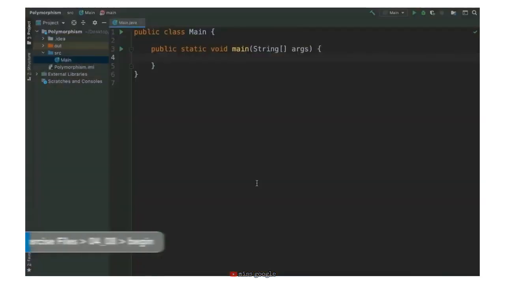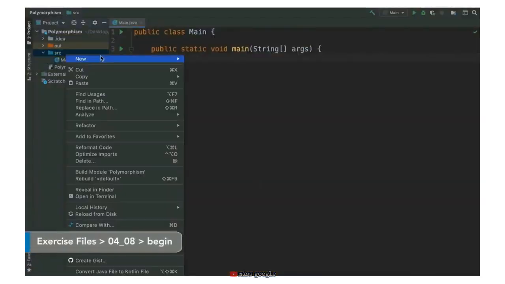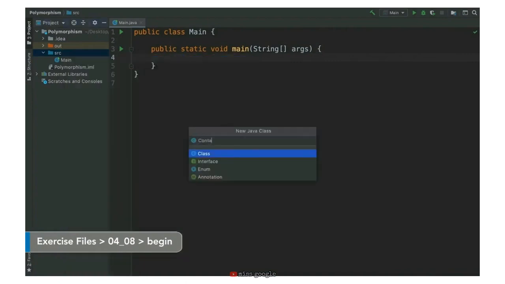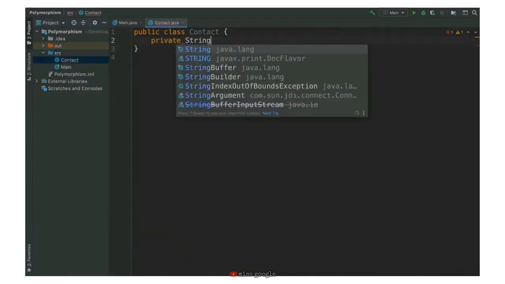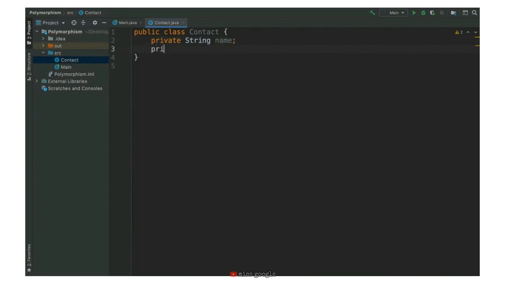To start off, we'll create a contact class to represent a contact we might add in our phone. The contact will have name, phone number, and email address attributes. All three will be strings. We could represent the phone number as a numerical type, but then we'd have to use a fairly large number. For simplicity, we use a string.